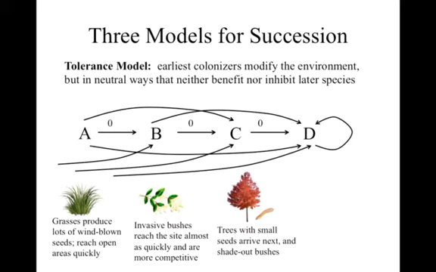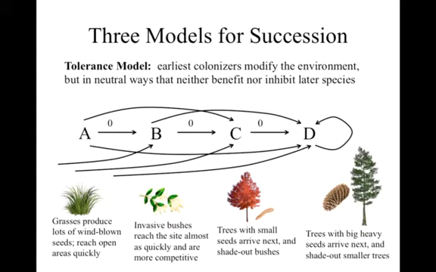And then we move on, and trees come in, but only the trees with small seeds that can disperse well. And so those trees come in, and they might shade out the bushes and remove those bushes, so that you're getting this trajectory of some things coming in first and then getting wiped out, same as we saw before, but they're not being wiped out because they're fixing the environment for the things that come later. They're just being wiped out because the later stuff is better competitors, but it's having more trouble getting there, right? It's not so much that the environment's made better for the later colonizers. It's that the later colonizers just don't get there as fast, so they show up later to the party.